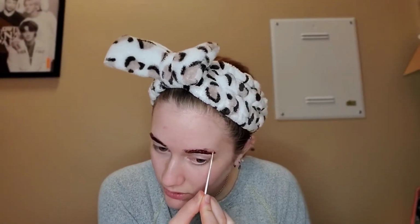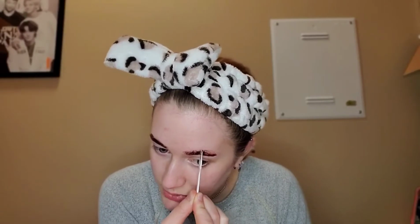Now this is one thing that scares me, because I pluck my eyebrows, right? But you're not supposed to pluck the top part of your eyebrow, right? So the top parts have never been equal or even, I should say. So I'm crossing my fingers and hoping that it's gonna look good. Oh, this is driving me up the wall. Messing with your eyebrow hair is taboo to me.